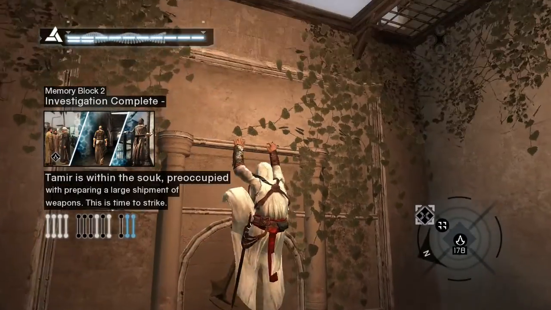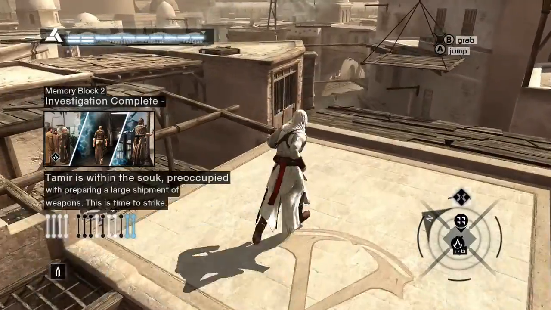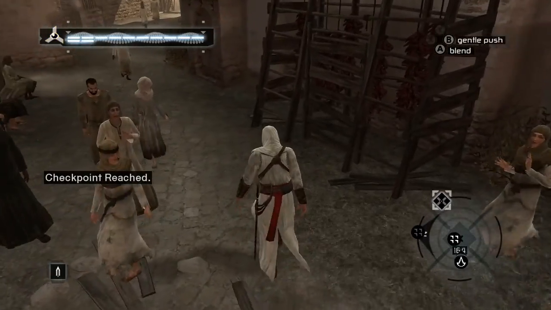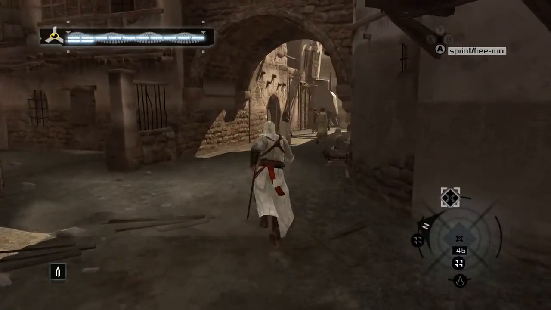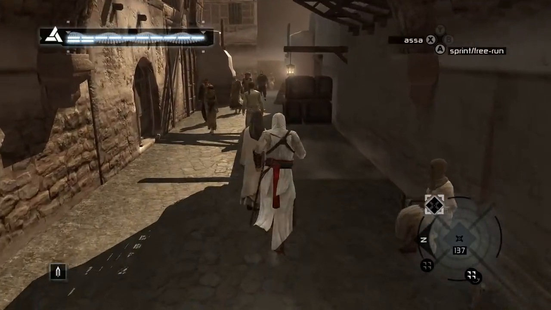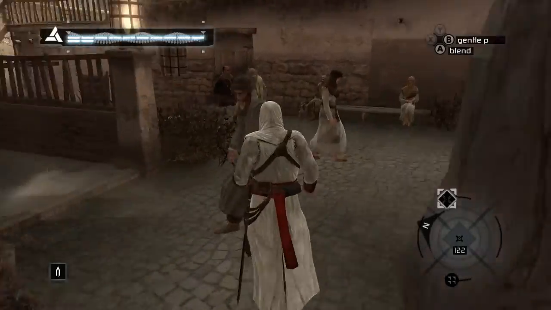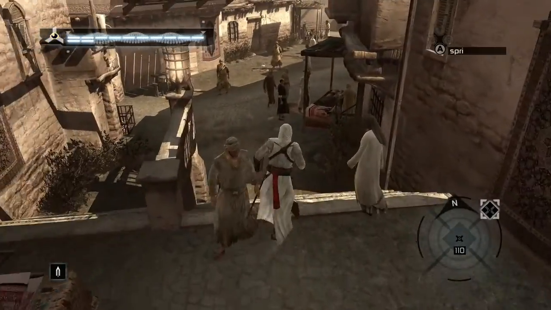So, there is one frustrating thing about this. When you get to your target, make sure you're not on the roof or a piece of scaffolding. If you are, it'll start the sequence, and you can't move. Like, you can't sprint or free run. So be careful about that.